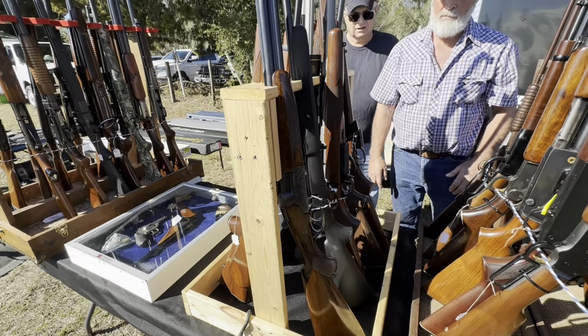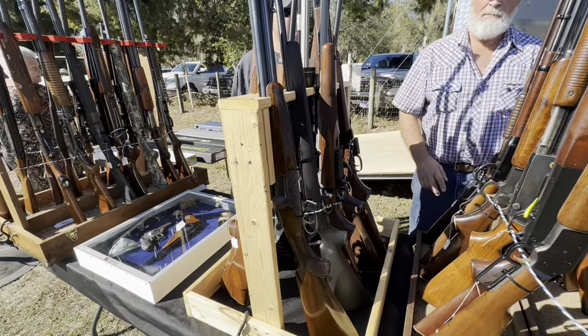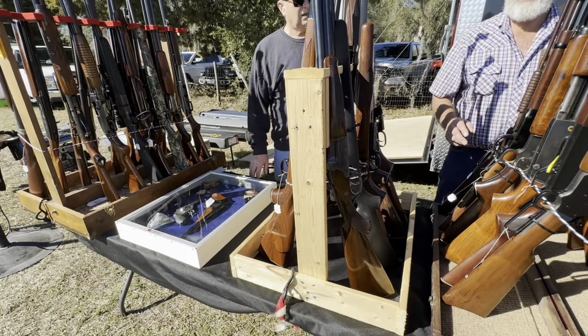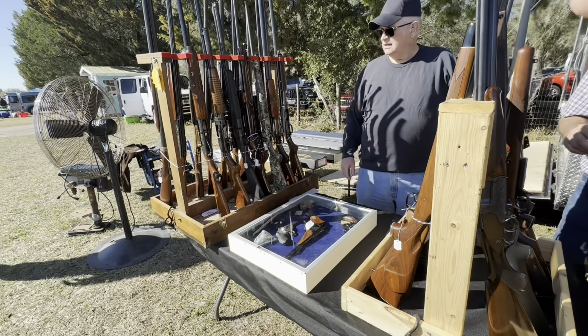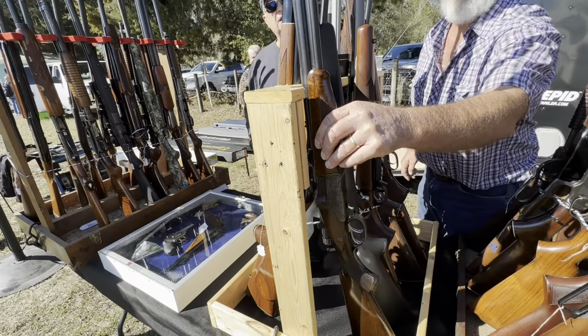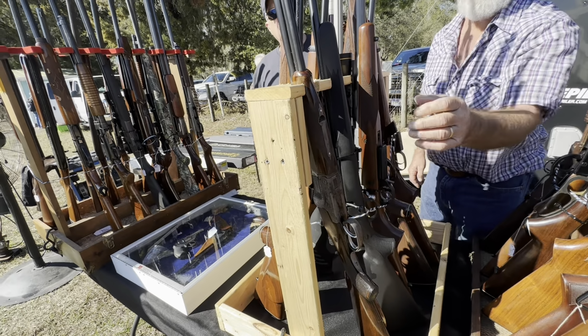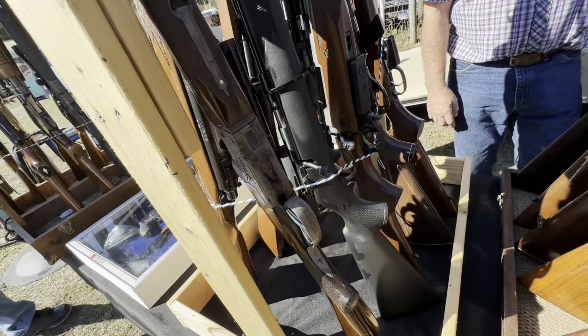That's German. Yeah, I've got the German. A long gun, here. Not the pistol. It's a long gun. It's a 16 gauge with a... See over here? Underneath. That's this one right here. Oh, that one right there is the most expensive one. That's a German. It takes $3,000 to buy it. All right. Can I look at the name of it there? Sure.